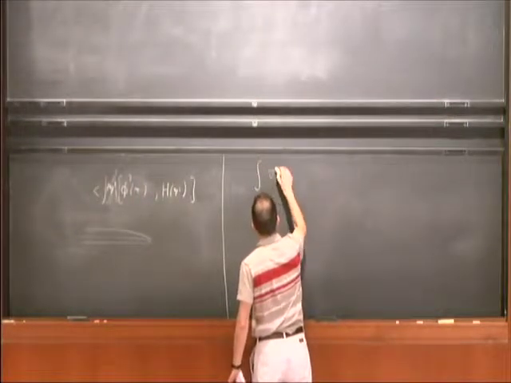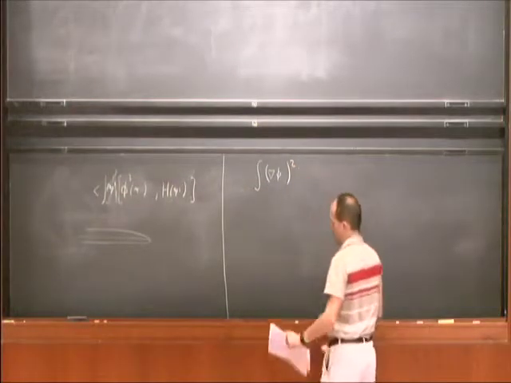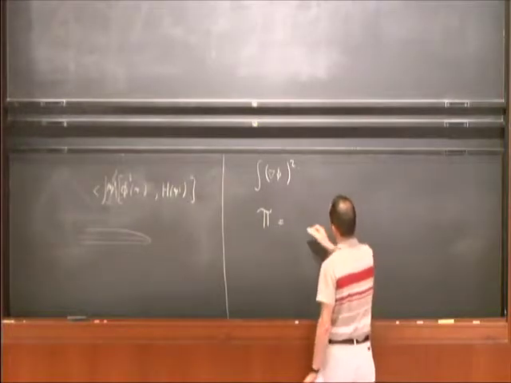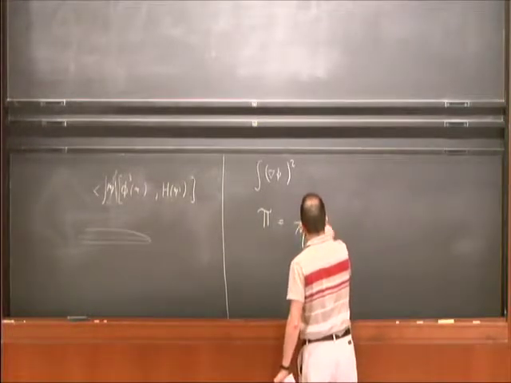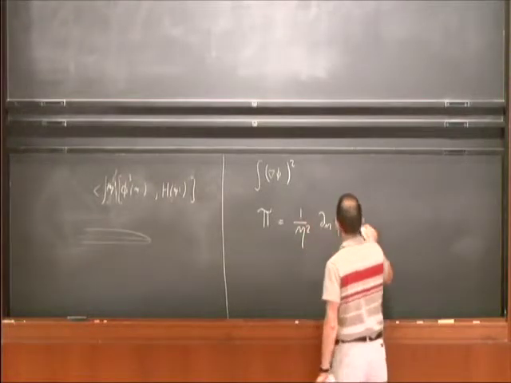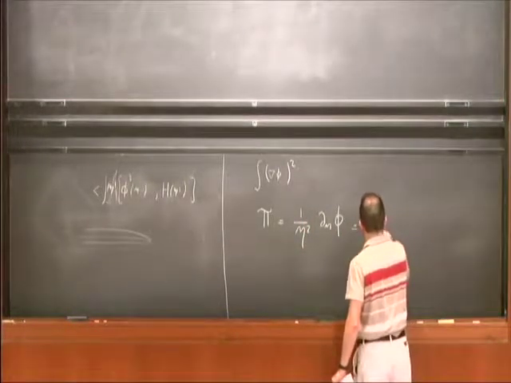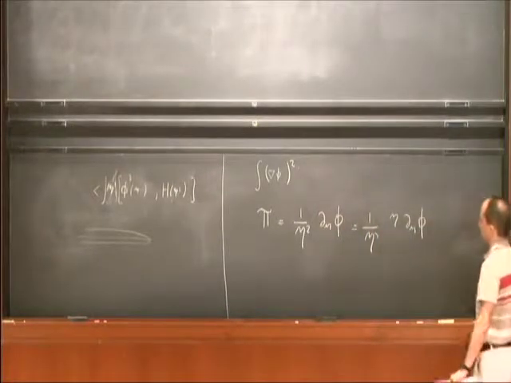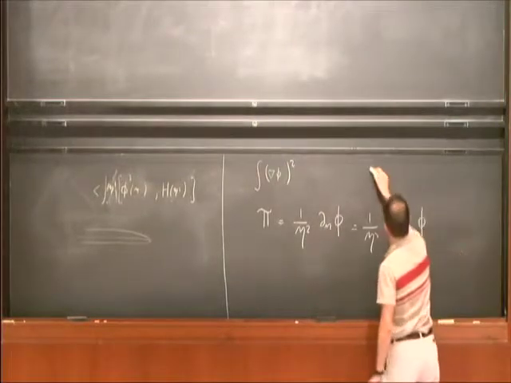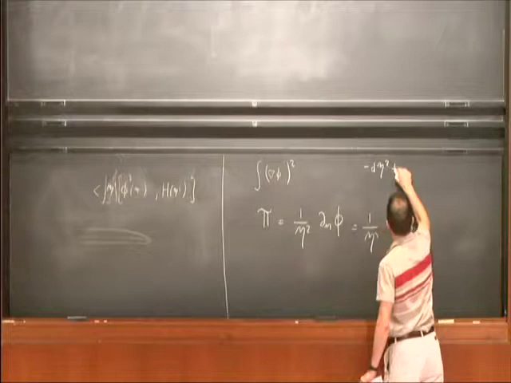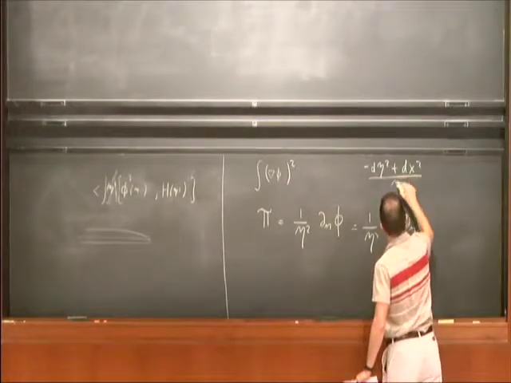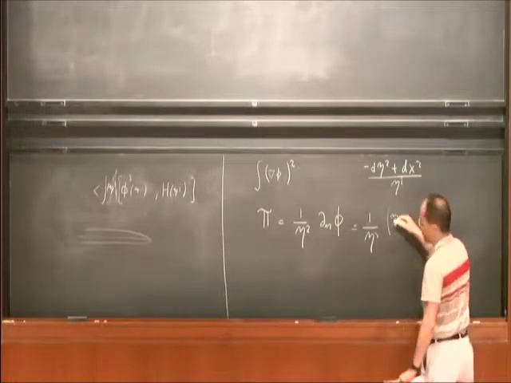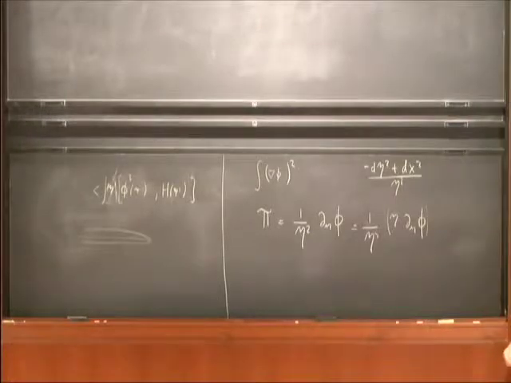So we started with the Lagrangian that we discussed yesterday. And we discussed the canonical momentum. The canonical momentum is 1 over eta squared d eta of phi, and we can also write it as 1 over eta cubed times eta d eta of phi. Recall we were using conformal time coordinates, and eta d eta is simply the derivative with respect to proper time, essentially. I'm leaving out factors of the radius.